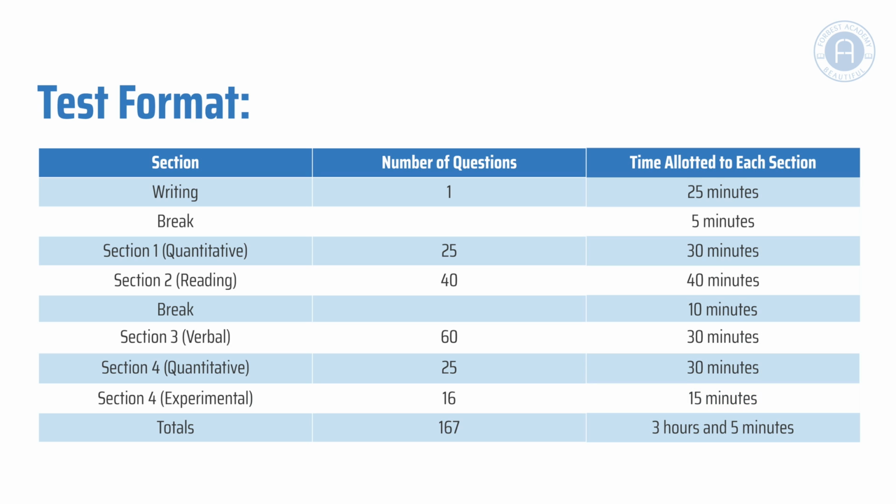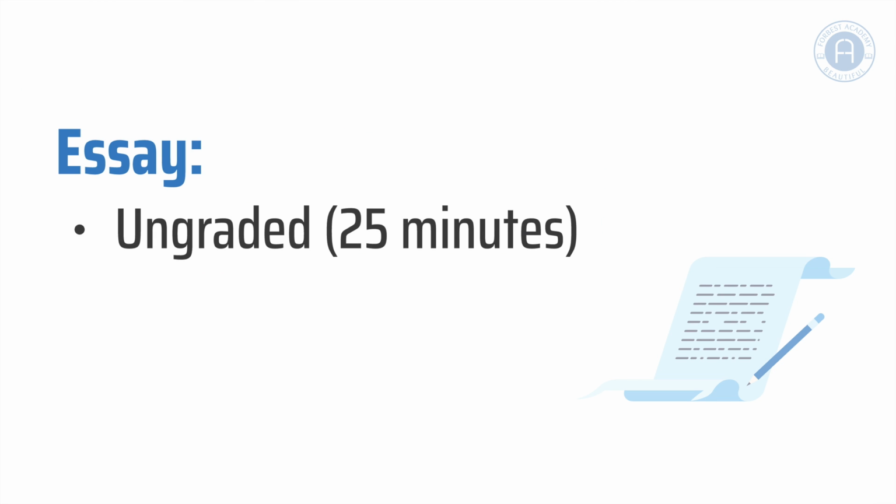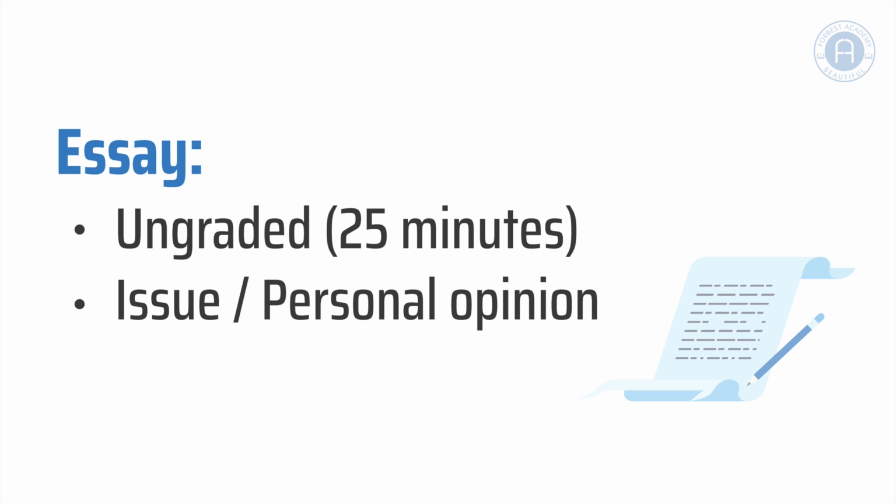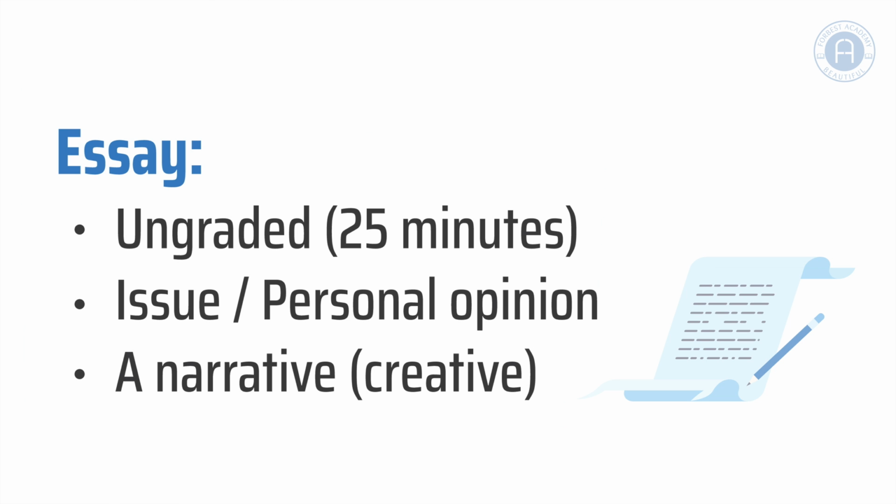Now, let's delve into the verbal section and its key components. The SSAT test begins with the essay section, which provides us with 2 options. We can write about an issue or a personal opinion, or we can write a narrative. The narrative essay is the new creative writing option, which sounds easier in many ways, but it is completely up to us which topic to choose.